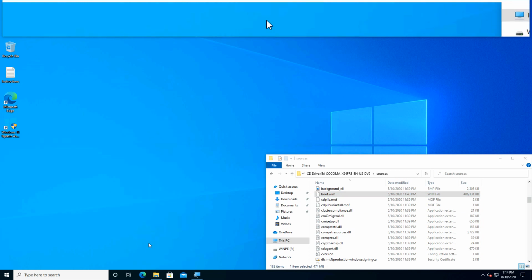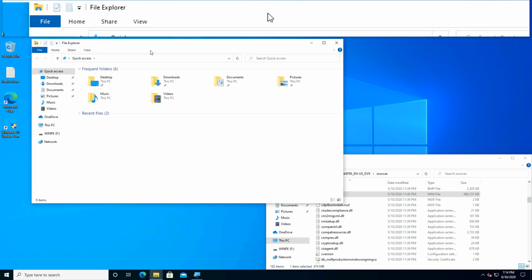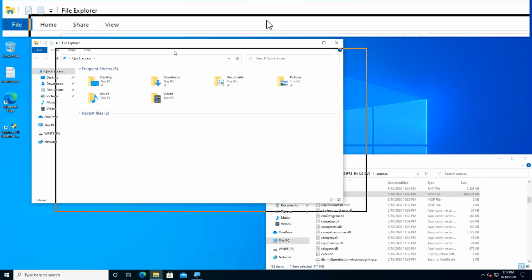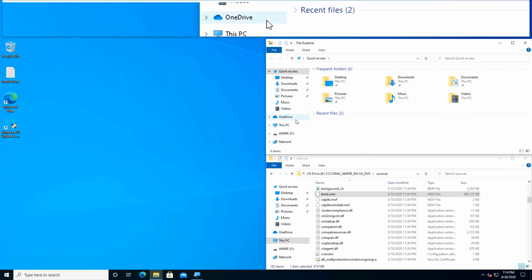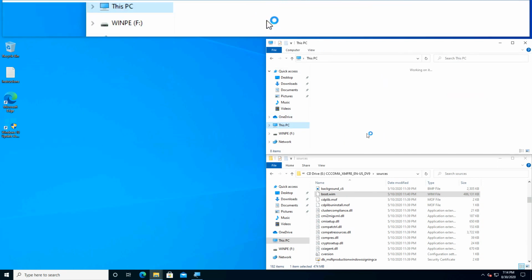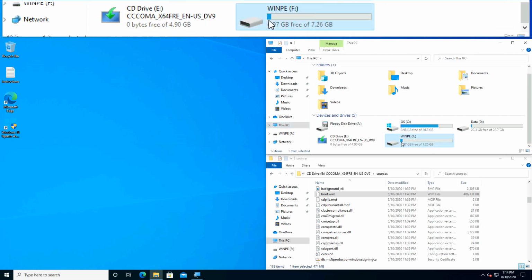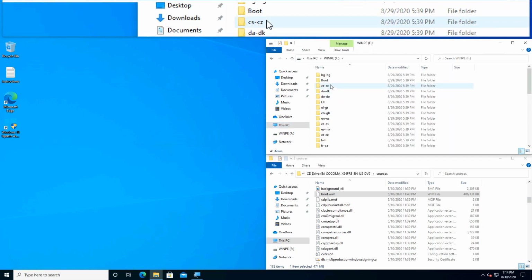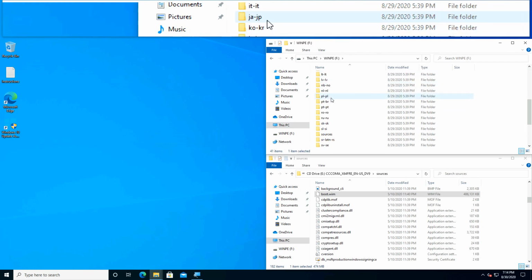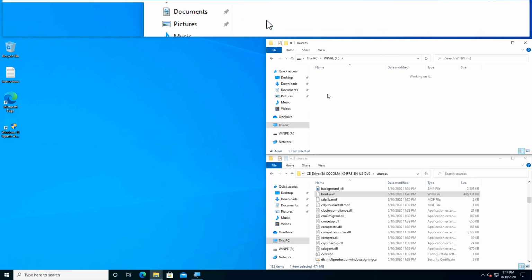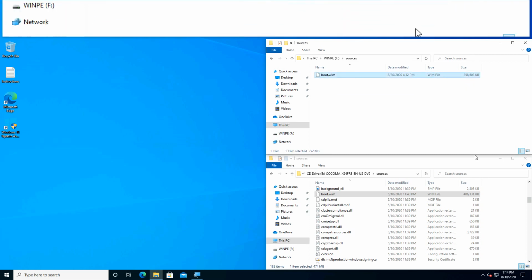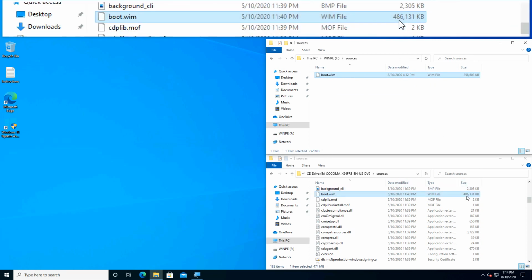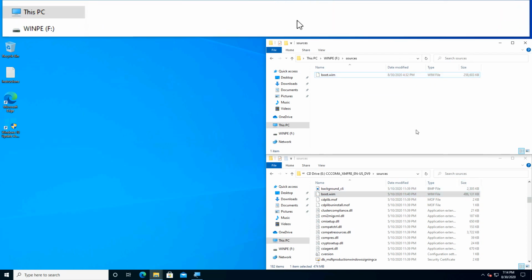Now let's take a look at the same boot.wim file that we have in the WinPE media that we created in the previous video. This file is basically loaded into memory whenever you boot from this media. One can think of it like an archive of files. It is also present in the sources folder. As you can notice, the boot.wim file is roughly half in size as compared to the one in the Windows installation media below. And that's because it only contains the bare minimum stuff that we wanted.